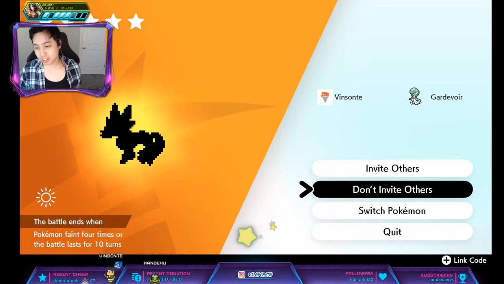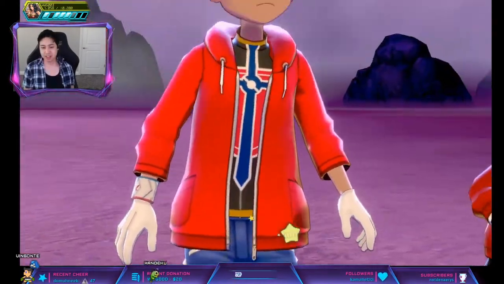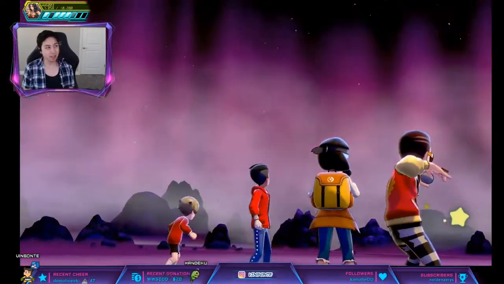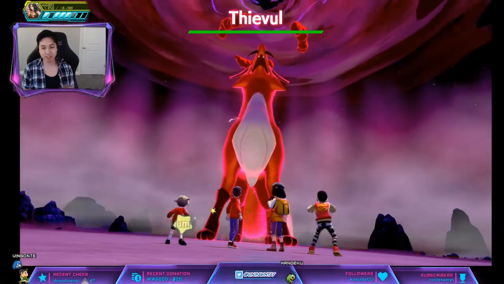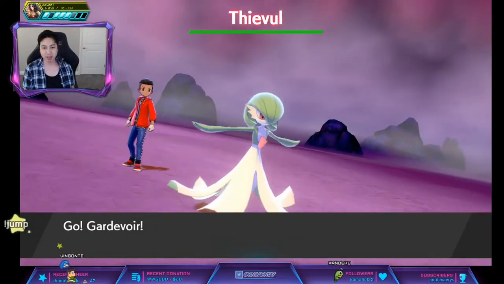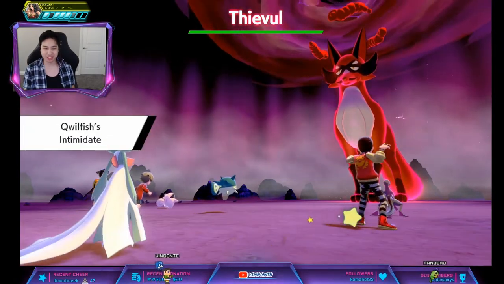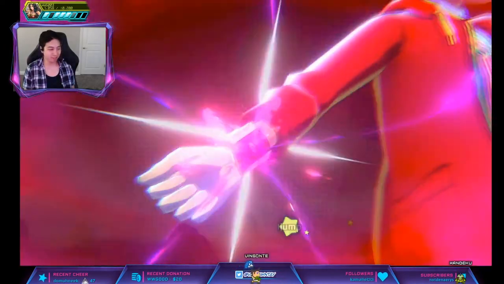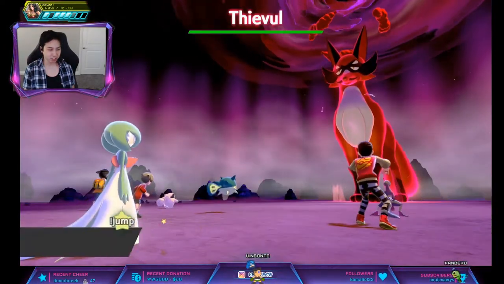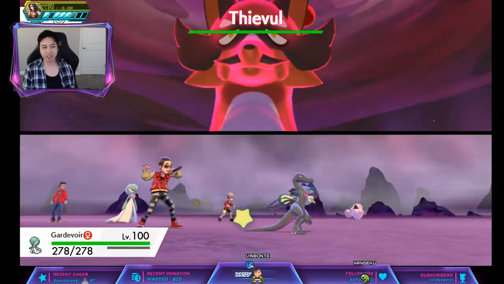So I'm actually just gonna go in for this. We're not even gonna invite anyone. Yeah, for the DLC, in the purple beams, pretty much all the Pokemon are gonna have hidden abilities. But I'm just gonna use Gardevoir just to show you, even though I'm fighting a dark Pokemon. Stakeout. Yeah, there it is. That Intimidate will probably help because I think it's a physical attacker. I'm gonna Dynamax. Oh, I have Fairy though. Fairy type.